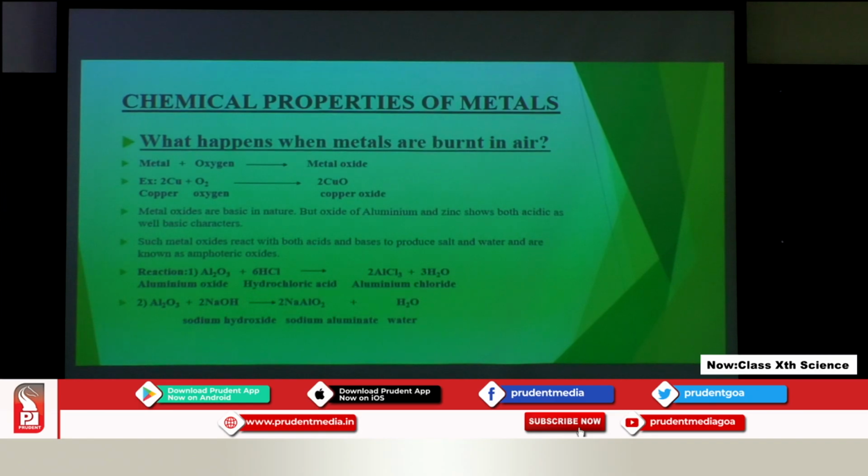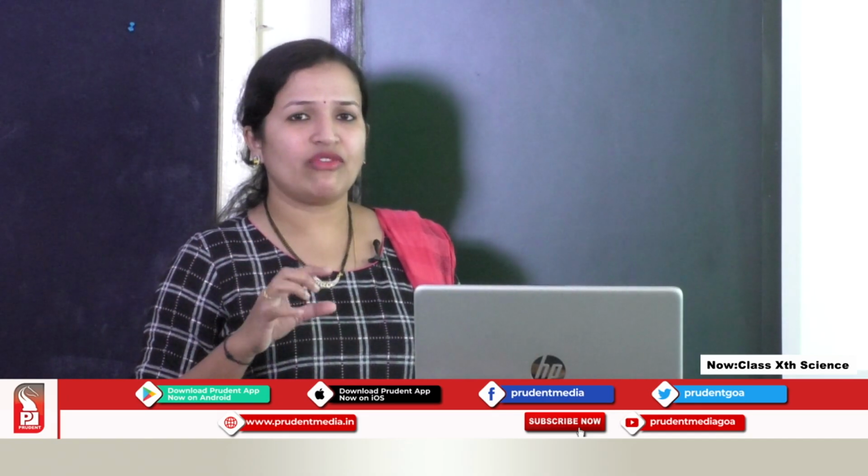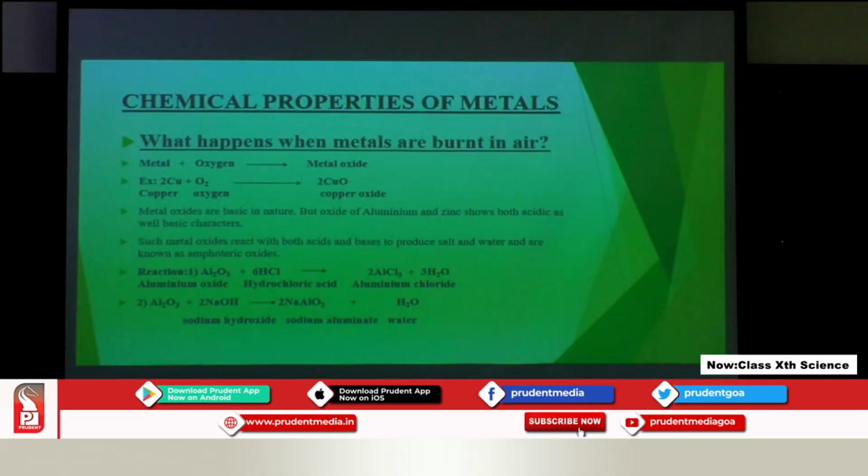In standard 6th, we had performed the activity which shows that oxygen supports burning. We had taken a candle and inverted a glass on the candle. When the glass was inverted, the candle went off. So we can see that the gas which is responsible for the burning process is oxygen. Now let us see the first reaction. What happens when metals are burnt in air? In air, the gas which supports burning is oxygen.